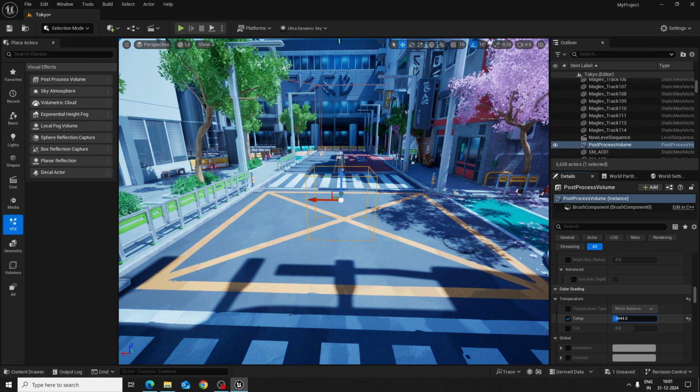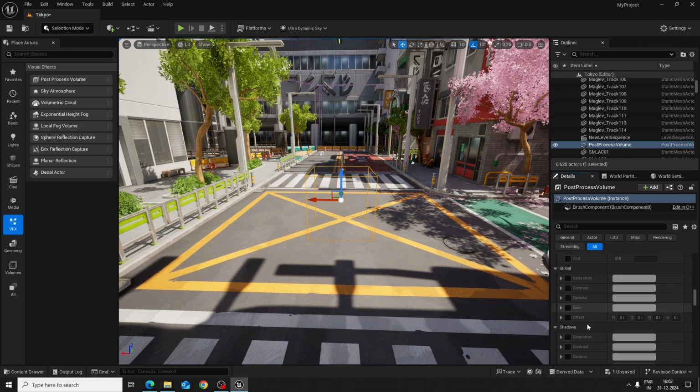If you want to add, let's say, a certain filter to your scene, you can test this out. Or if you want to add a tint or something like that, you can do that as well. You also have your global settings where you can control your saturation, contrast, gamma, gain and so on.